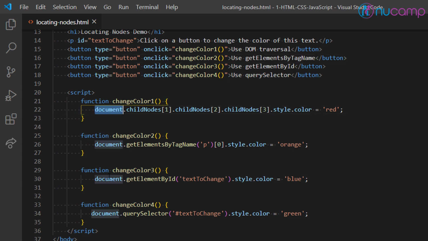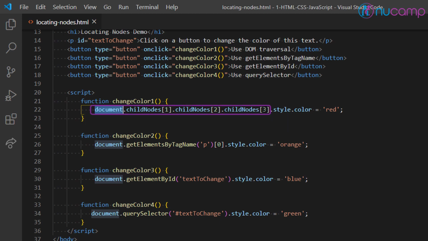Notice that these statements in each of these function bodies start with the word document. We've run into this word before. Let me take a moment now to discuss it. The keyword document in JavaScript references the HTML document that is running the code. Its data type is that of an object, which we have not yet discussed, and it's beyond the scope of this introductory course to do so. However, that is where we get the name DOM from, the document object model. The document object is itself considered to be a node in the DOM tree, the very first one.